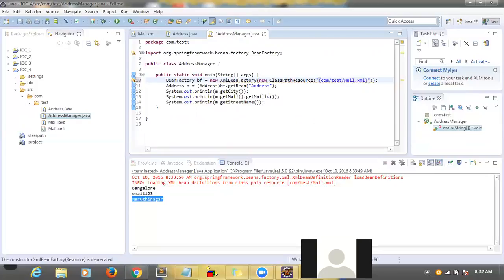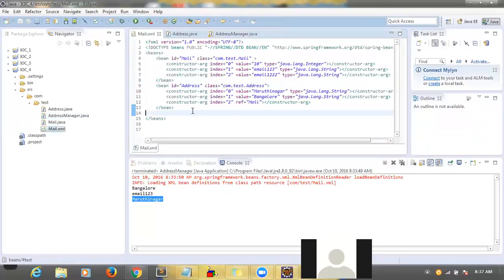So like this, you have to mention. It's kind of an array. No, not there. I'm talking about in mail.xml. In mail.xml, referred here, mentioned earlier, right? Like in the second bean, address, you refer to mail here. Can you please tell me the line number? Yes, line number 12.